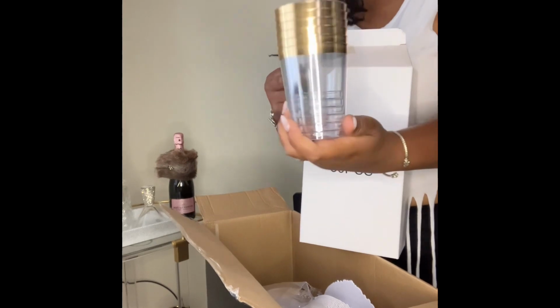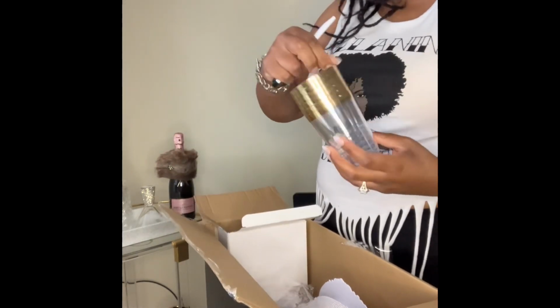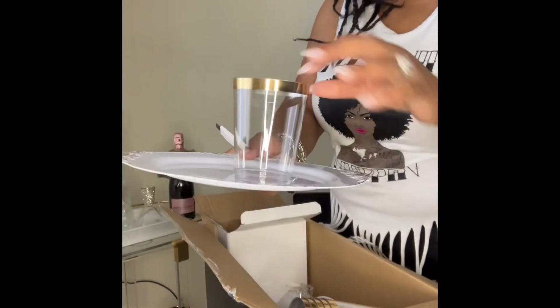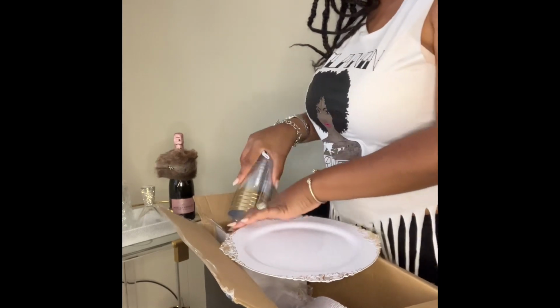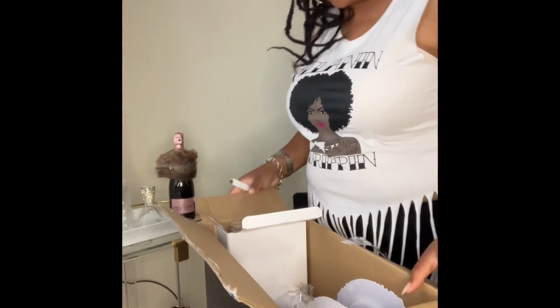Drink cups. Can you see that? So these are nice size cups. Classic size drinking cups, okay? Maybe I should do it this way. Classic size drinking cups. That's enough for a party. You just refill it twice. Hopefully, party's over. Cup number two. So anyway, I will be back to show you the rest of the purchases from Amazon.